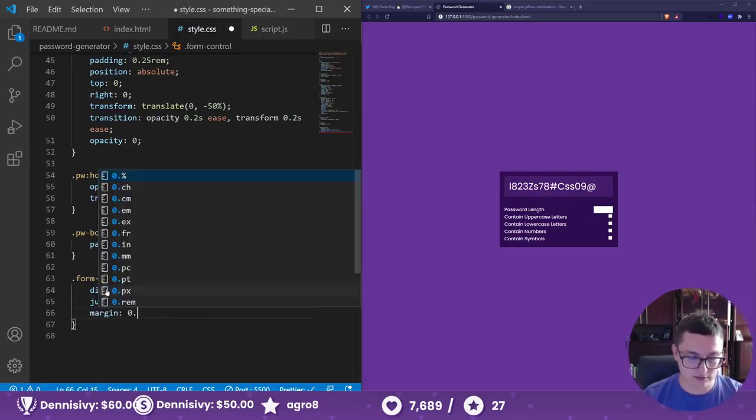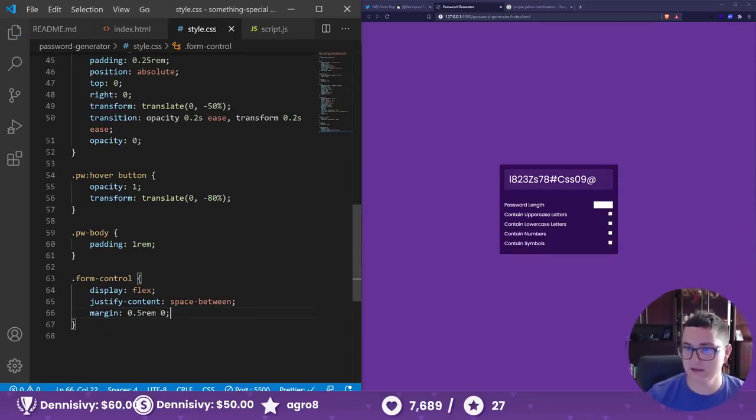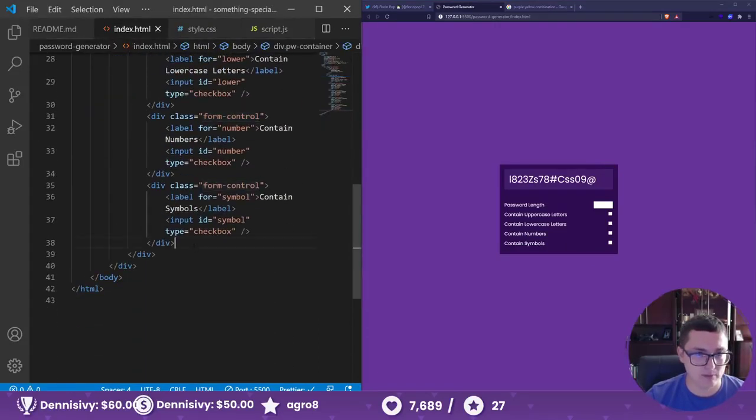Margin certified rem. Okay. Why do we have so much space there? Feels a bit off. It's okay. And we need to generate password down here. A button, a big button.